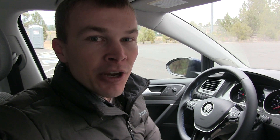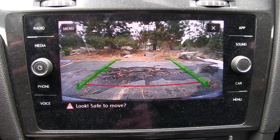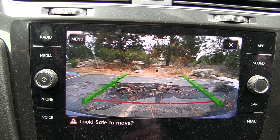There are some advantages to the setup beyond the cool placement. It keeps the lens of the camera very clear from rain, debris, and other grime that you might get on the back of your vehicle, so the image stays very clean and clear. On top of that, the screen in the e-Golf is very large, so you get a really nice large image. The car is dirty right now, but typically on my other cars once the car is dirty that lens is dirty and you can't see. Overall, I'm a fan of the placement of the camera — I just wish they could do something about that noise.